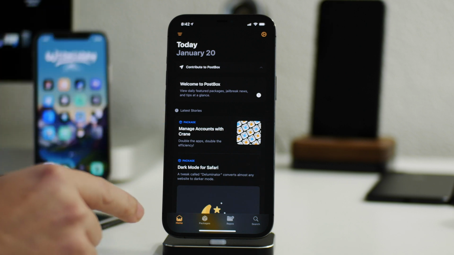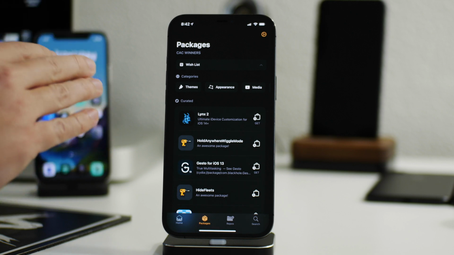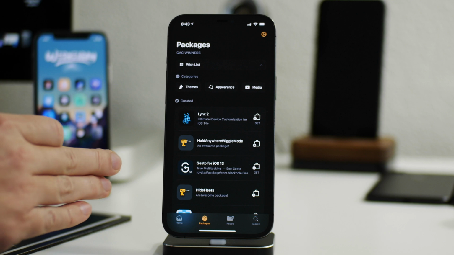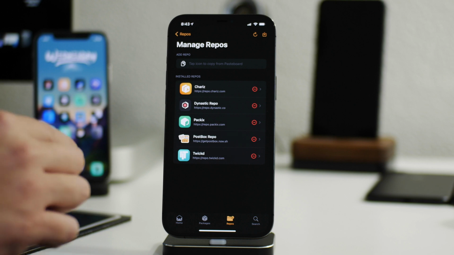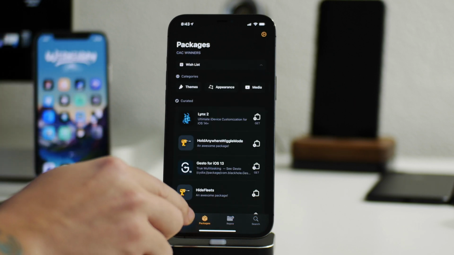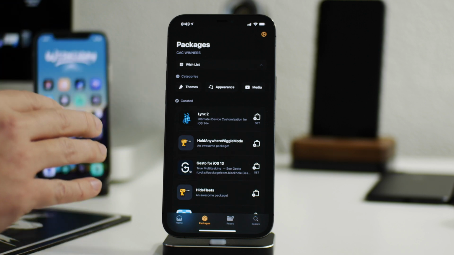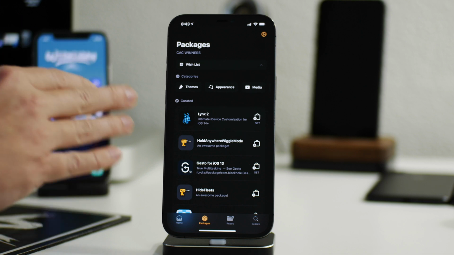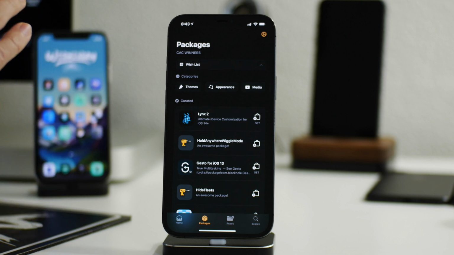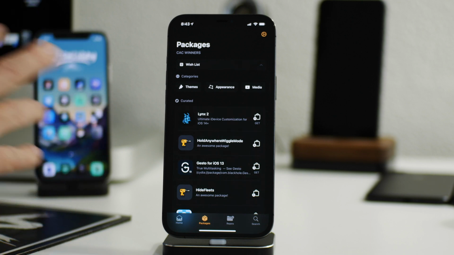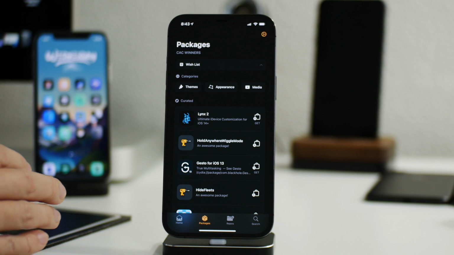But what is cool about this application is it's pretty much a repo manager, and it works without a jailbreak. As you guys can see, I have it on my 12 Pro Max here. So you can add sources and repos to this application, and also add tweaks and themes to a wish list. There's a lot you can do with it. I'm not going to go too crazy with this video. I just wanted you guys to know that this exists, and I've been using it for maybe 20 minutes now, and I think it's absolutely awesome just because there's no jailbreak required. So you can basically have a repo manager and no jailbreak.